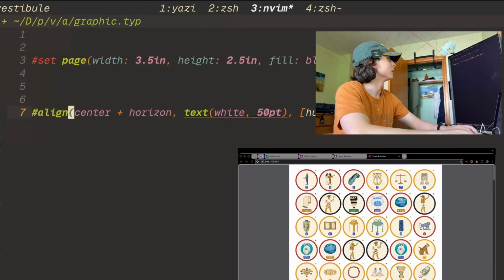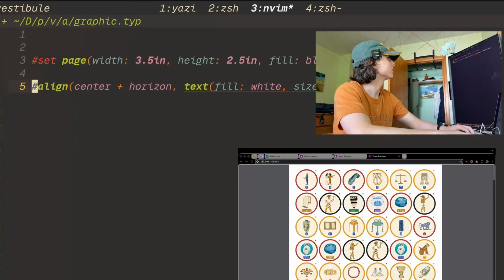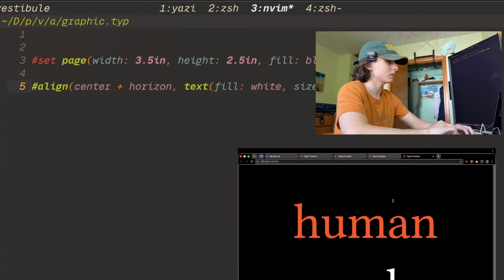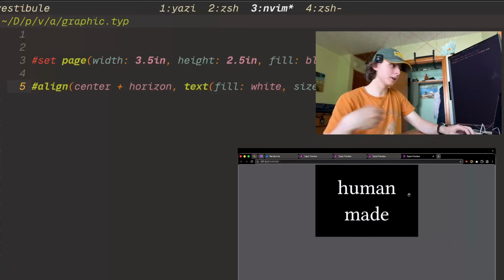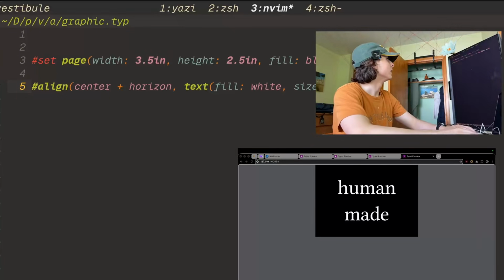Oh man, I'm losing my touch. What is this? Fill, size? Is that the correct keys? What's our error? Missing argument body. Oh, okay, no comma. Boom. And then you hit a preview on that. And it's like, could I throw it together real quick? Could I maybe? Yeah, sure.